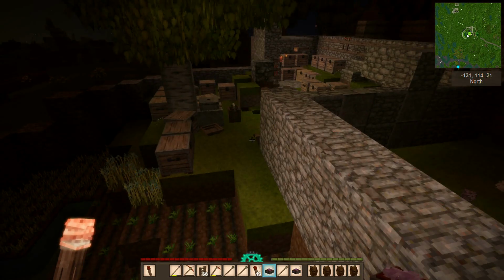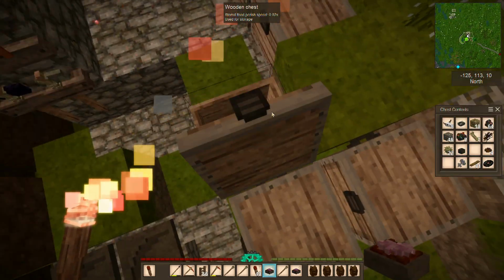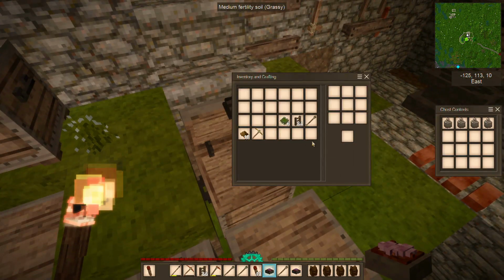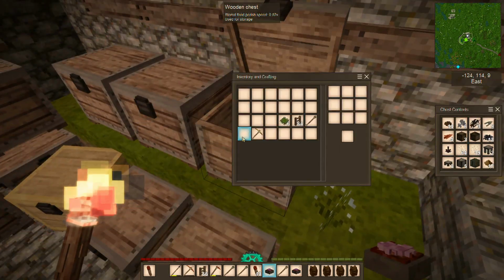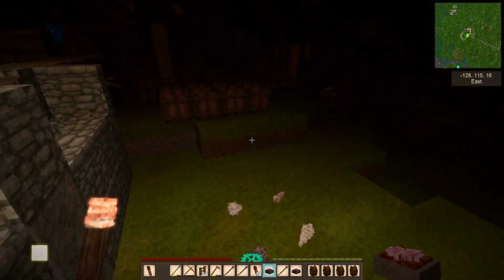We have these 4 linen sacks as well. I'm not sure what we're going to do with those. I know there are traders that will accept them. So we might have to trade them off to the traders. But yes, leather. Finally, leather. I'm going to go ahead and drop that off in there. And we have some leather left over, which is great.